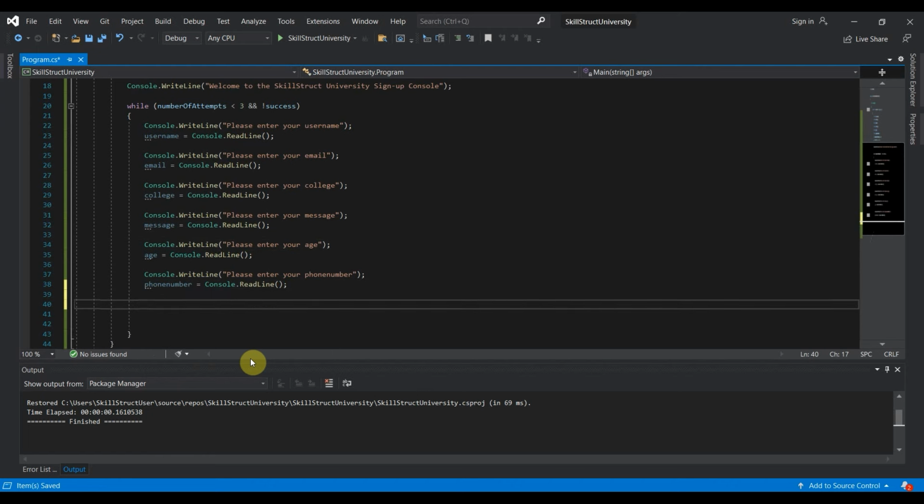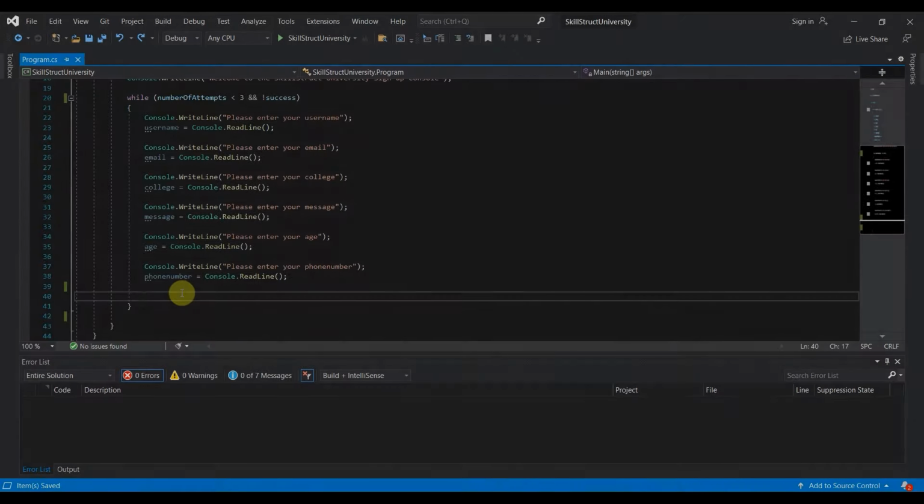I now need to create something of another loop, which is an if statement. All right, so we're going to need to do a bit of branching here with the if statement. And what we want to do with the if statement is verify each of these strings are populated. So as the users input information, we want to make sure they're not entering empty strings or just blanks. And so what we're going to use is a very special method called IsNullOrEmpty. But in order to do that, we're going to create the if statement.